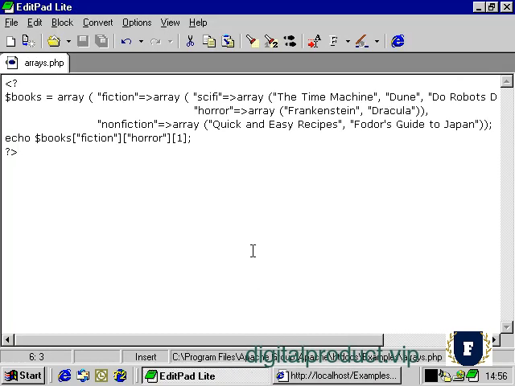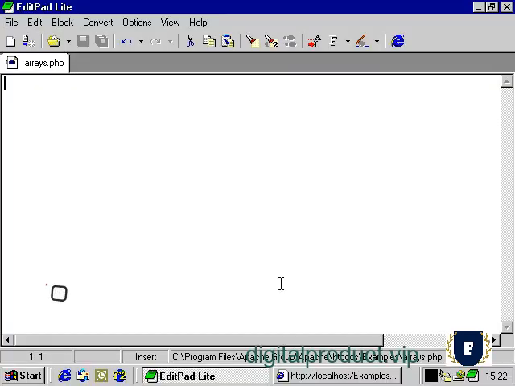So here we can see that multi-dimensional arrays are a good way of storing more complex structures within an array. We can also see that we can use associative elements within our array structure. Once again, I suggest you play with this because this is a little bit more to digest than some of our previous movies and chapters. So once you've had a look at that, we'll move on to the next movie.